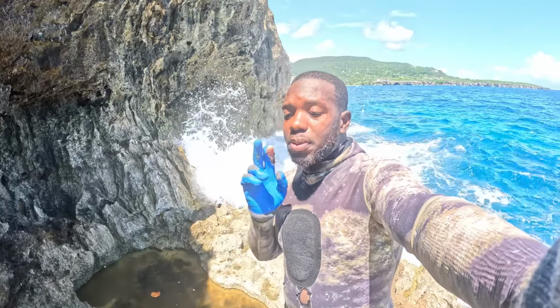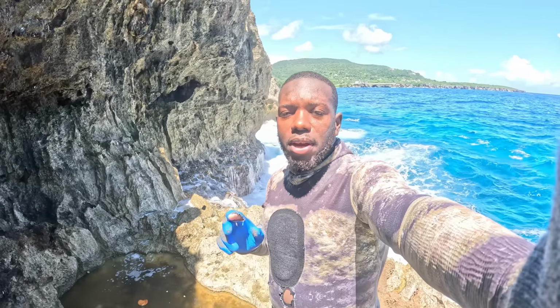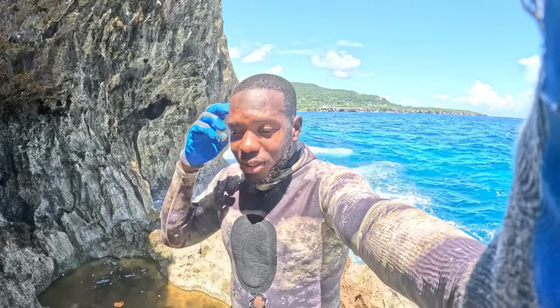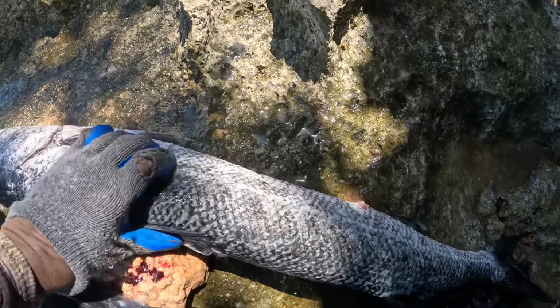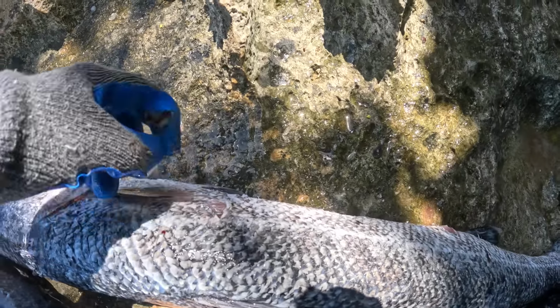And yesterday I speared 2 barracudas. So it seems as if when I speared those 2 barracudas, it pressured the gill again. So something is wrong with it. The first barracuda I shot this morning was this one. Look at the shot, guys. A good shot. The shot went from right there and it got through right here.